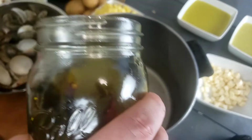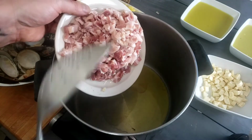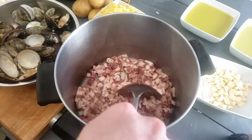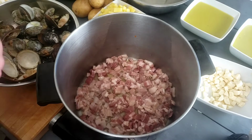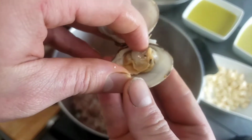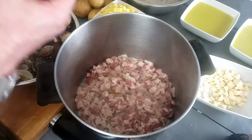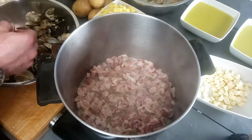So going back to the garlic confit, because I'm a broken record and I can't stop using this oil, I'm going to put in some bacon. Oh yes, bacon. So grab your multitasking shoes and we're going to cook up this bacon, get all of that grease from there. And while we're waiting on that to cook, we're going to take these bad boys out of their shells. Now, something to note, if the clam does not want to open up, don't force it out, because that guy's going to get you sick. So just, if it's closed, throw it away.